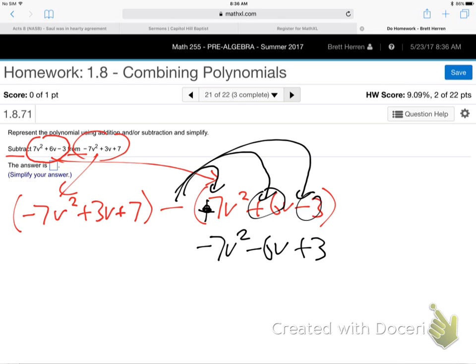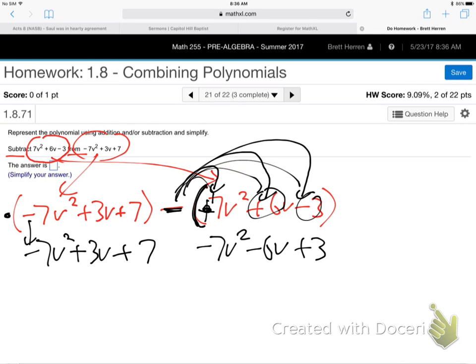Now, is there any baby, so to speak, in front of the first parenthesis? Nothing. So just bring it down. No sign changing on that one because there's not a minus in front of that parenthesis. You might say, well, there's a minus right here. Right, but that's not in front of the parenthesis. It's only a minus in front of the parenthesis that changes all the signs inside. Good on that? Everybody see that?